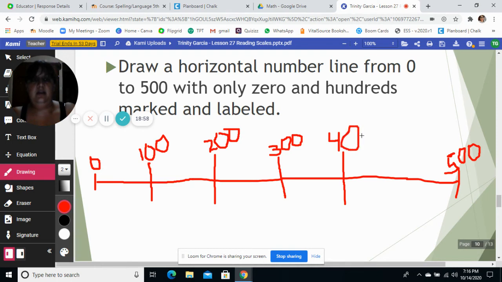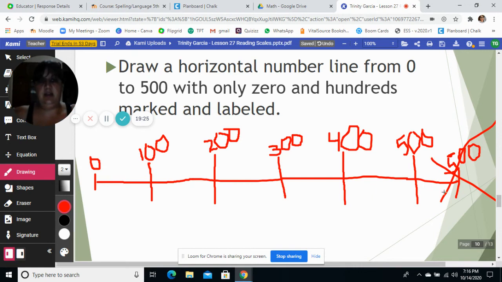Okay, now if you're using a ruler, then you can do this a little bit better. And then this actually 500 should be right here because they're equal distance apart, right? But I started at the end, so it's a little bit tricky. Okay, so here's 500. Okay, and I'm not able to just erase this part, so I'm just going to put a nice X through it, but I would expect you to erase it and make it look nice, okay? But this program does not let me erase just that little end part. It would erase the whole thing. Okay, does that make sense?